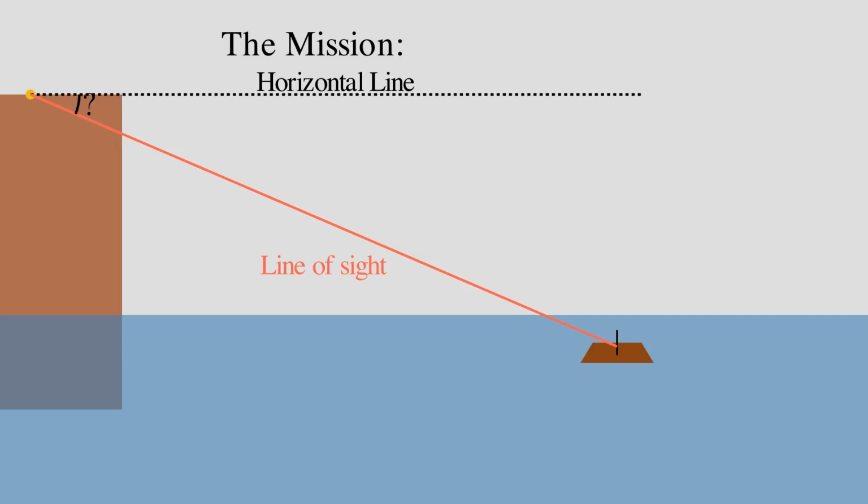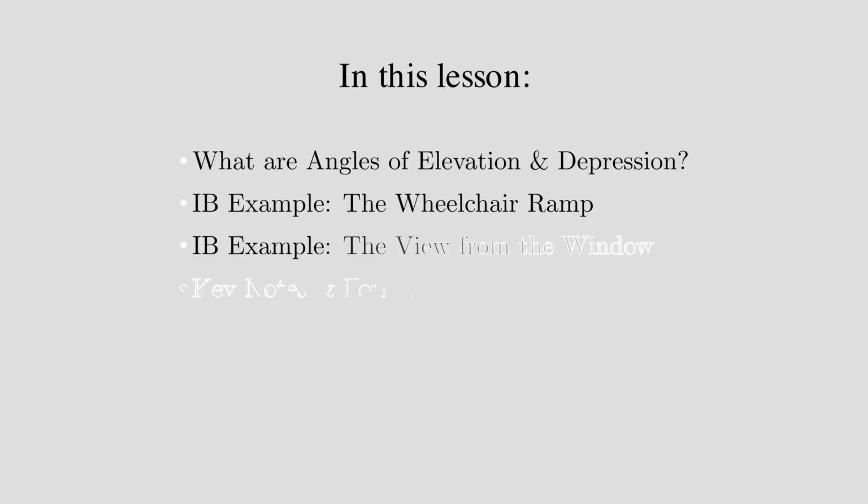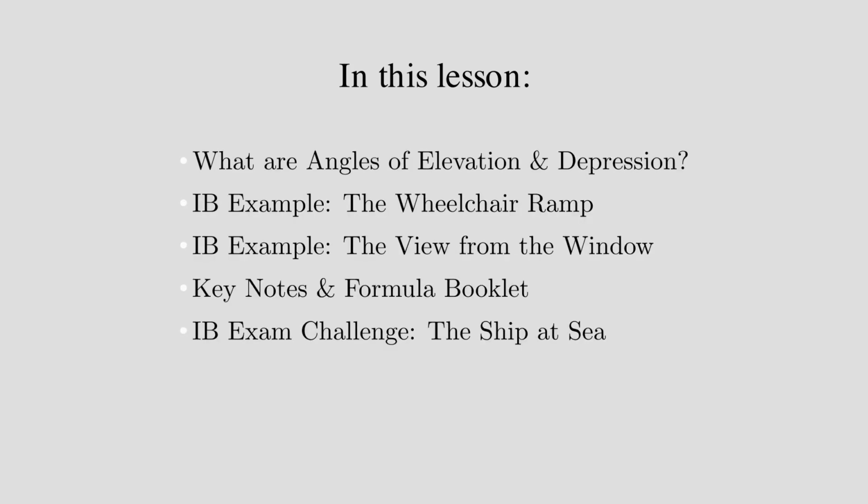To solve this, we'll need to master the use of trigonometry in right angle triangles. In this lesson, we will define angles of elevation and depression, work through two typical IB style problems, cover some crucial notes for your exams, and finally, we will return to solve our coastal mystery. So let's begin.